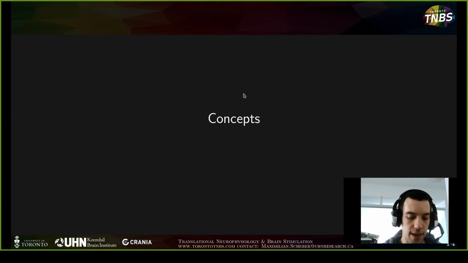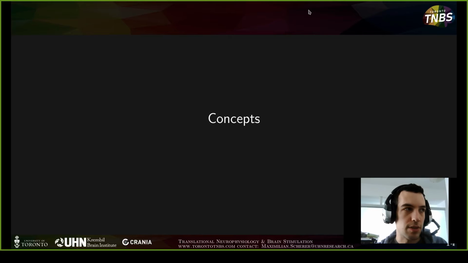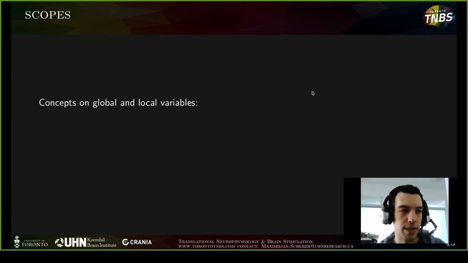Yeah, and I've already jumped across a lot of concepts and ideas now on how to organize code and how to make that more accessible. And now I wanted to introduce them a little more properly and explain a little more in depth. The first concept I wanted to mention is global and local variables.